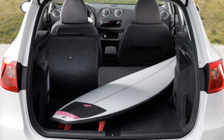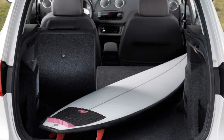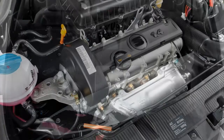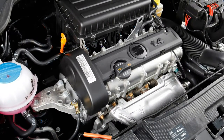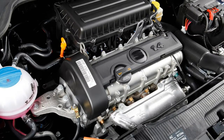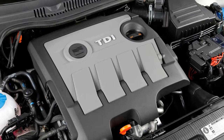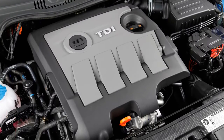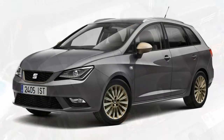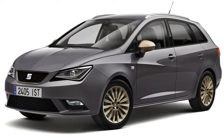As small estates go, though, we can think of nothing that drives as well. A Skoda Fabia feels slightly cumbersome in comparison. The Ibiza's FR trim improves things even further by adding sport suspension that reduces body roll and sharpens up steering responses. With a height adjustable driver's seat and a steering wheel that adjusts for both height and reach, finding a decent driving position is simple. The dash is clear, but uninspiring.